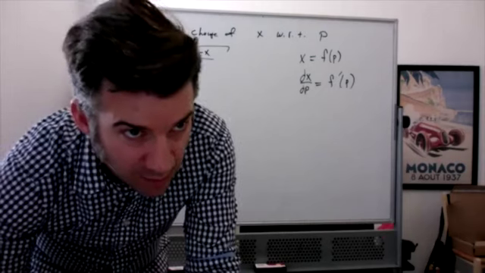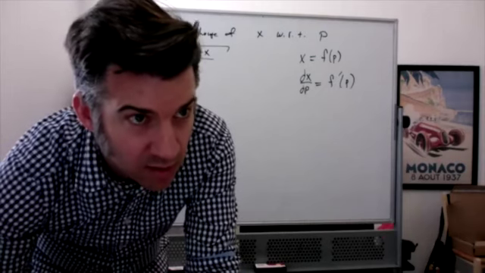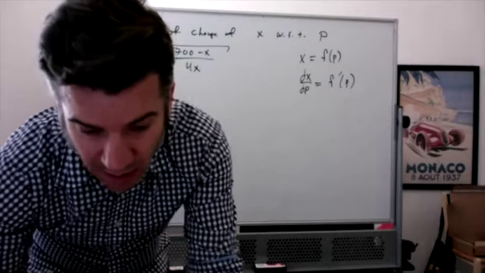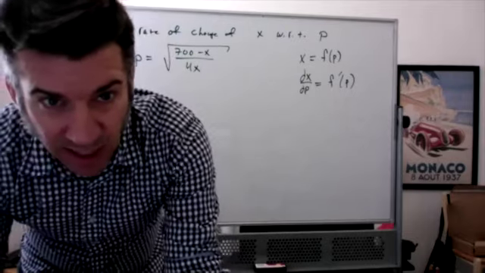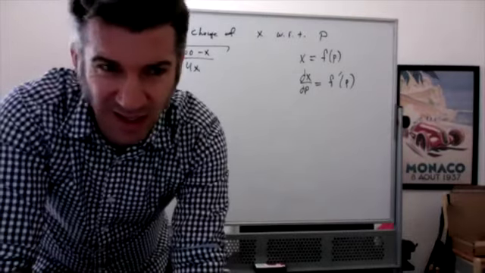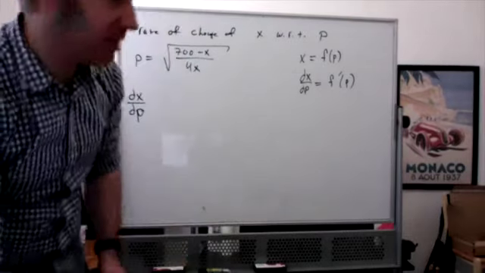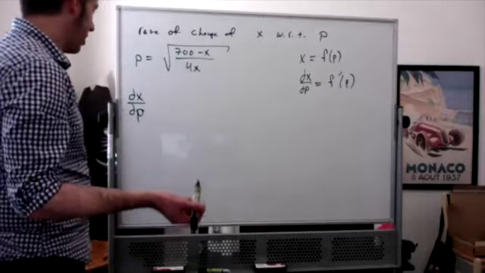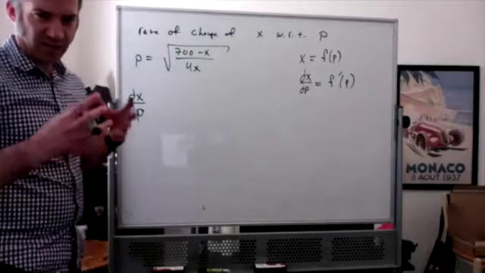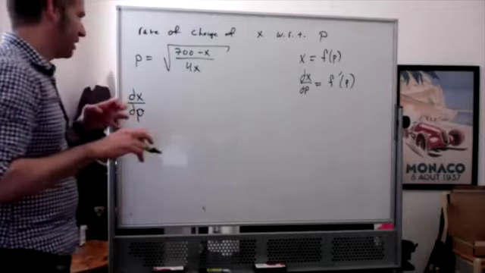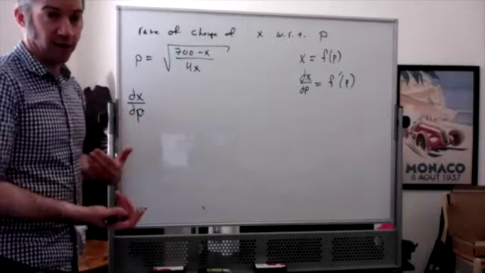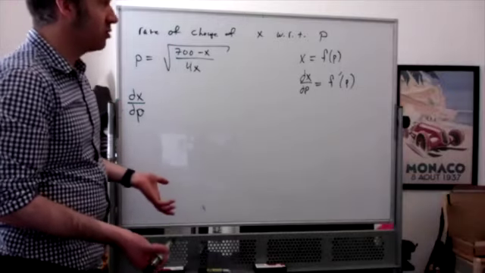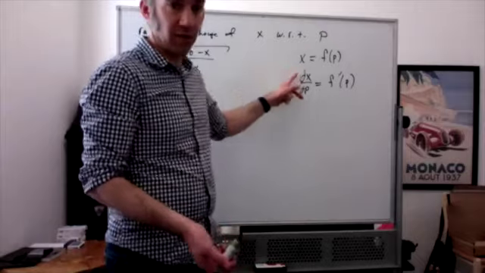So I imagine, if I had to guess, again, I am guessing here, I think the way that you're intended to do this problem is to not solve for x, is to use implicit. So there's two ways we can do this. We have to be careful here to make sure our frame of reference is correct. So the idea here is that p is the independent variable and that x is the dependent variable. So it is true that we could write x as a function of p.